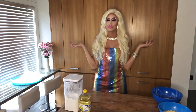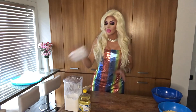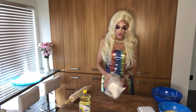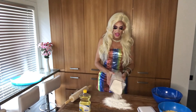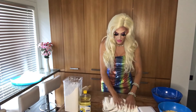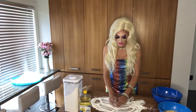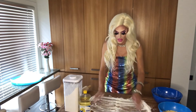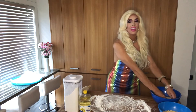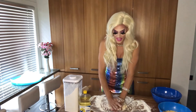Now it's time to roll out the dough and create some pierogies. The first important part about rolling out your dough is making sure your surface has enough flour — the more the better. Mix it around your table and make sure there is enough to go around. I'll push some to the side and save some for later. I have my dough that's been resting for an hour and I'm going to take it out and roll the dough.